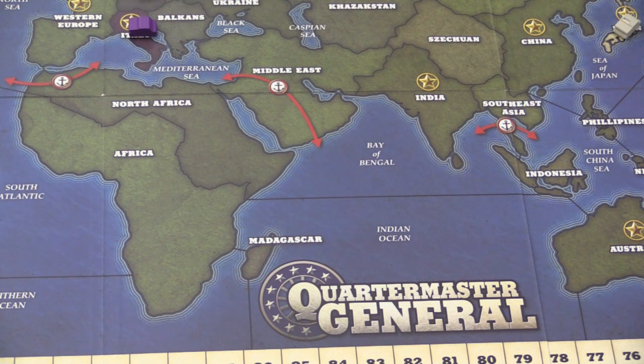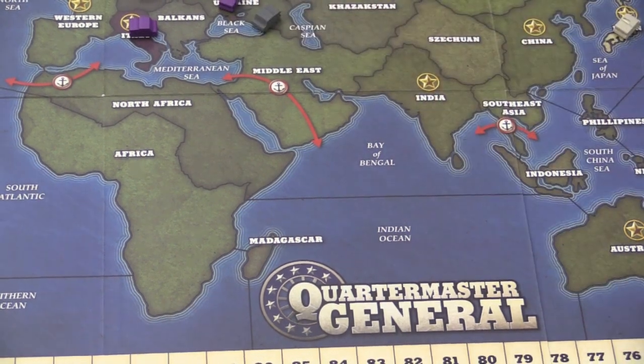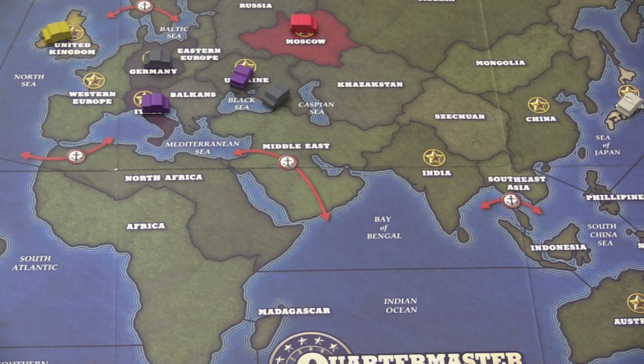And if you have one where you're sharing it with somebody else on your same team, so let's say that Ukraine had both a German and an Italian unit in it, then they would get 1 point on their turn. And so you'll keep track: all the Allies, the United Kingdom, Moscow, and the USA are on one side, and Italy, Japan, and Germany are on the other side.